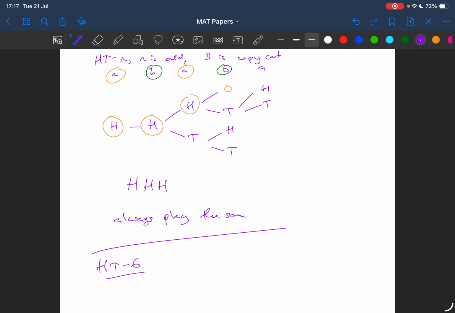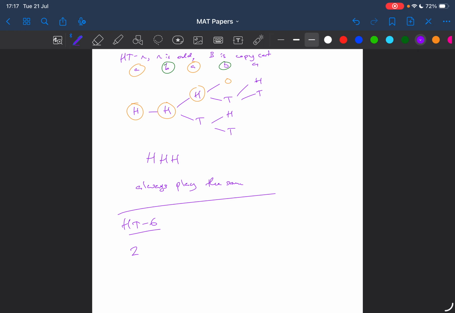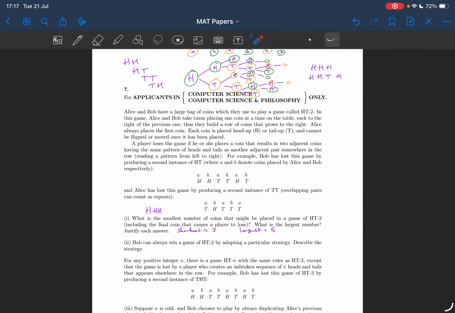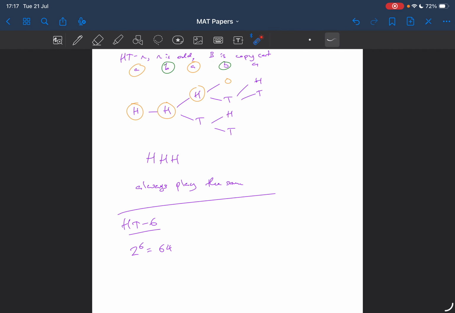How many possible arrangements are there then? There's going to be 2 to the power 6. That's 64 possible arrangements. What we saw above, we had 4 like this, yeah? Because you want to make sure that you don't overlap them. Trying to think of a nice way to explain it. Yeah, they can't be overlapped at all. This is more than 60. And then I think we're going to be able to get like 2 versions of it maybe. Because there's going to be 6 possible ways. Like when we do the next one, we're going to lose.